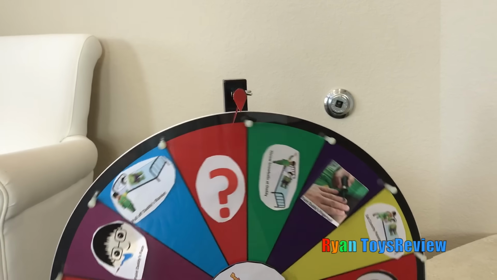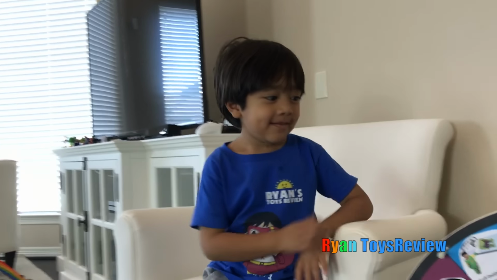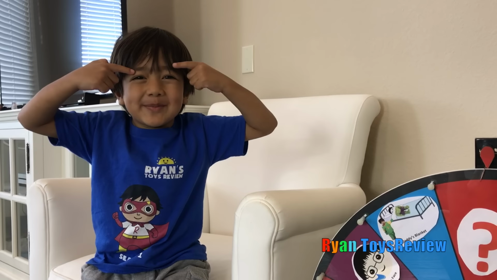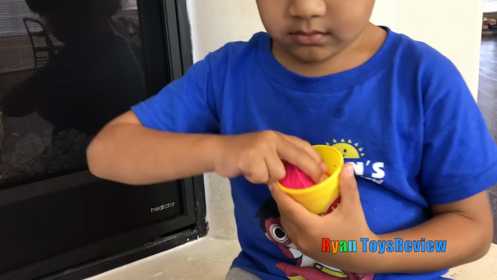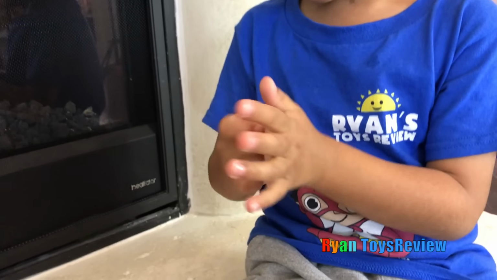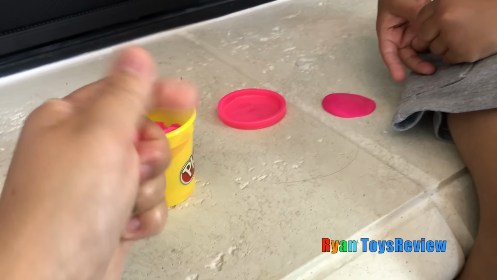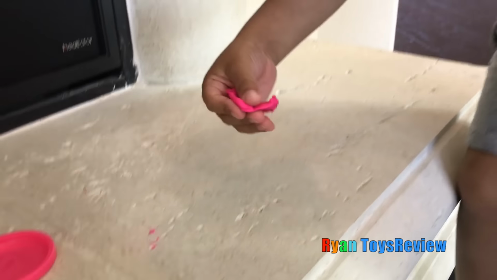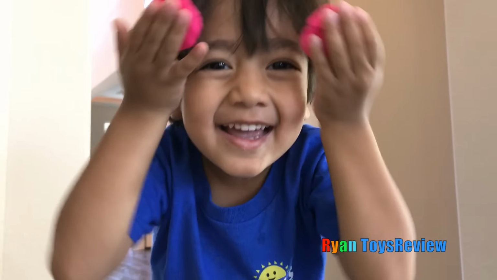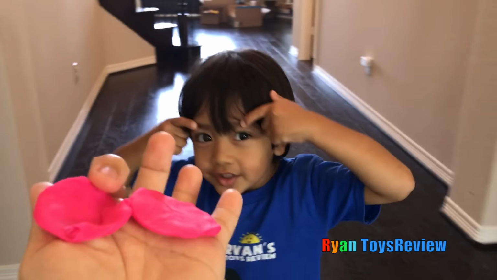Let's see. Oh, I got question mark. Oh no. What are you gonna tell me to do? Get some Play-Doh and make little circles and put them like here and right here. Okay, let's go. We got some Play-Doh. Okay, 2 circles. These are big. Let me tell you where to put them. Put them like this. Remember right here, okay?